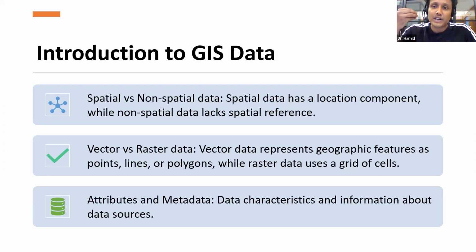Can somebody give me an example of spatial data? GPS. Suppose you want to map all the ATMs in your town. You should have a latitude and longitude to represent that, right? So that's spatial data. Now suppose you want to represent the number of people in an area who are above 50 years old. That particular data doesn't have to be location specific, so that information goes to the non-spatial data type. Anyway, I will be showing you all these things.